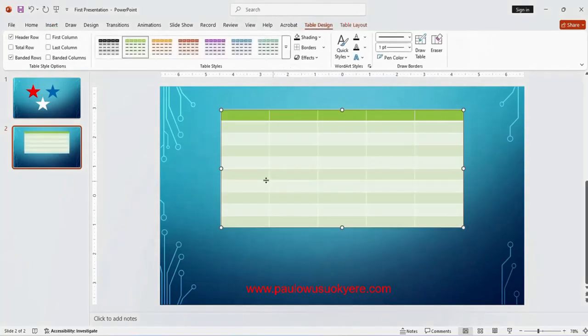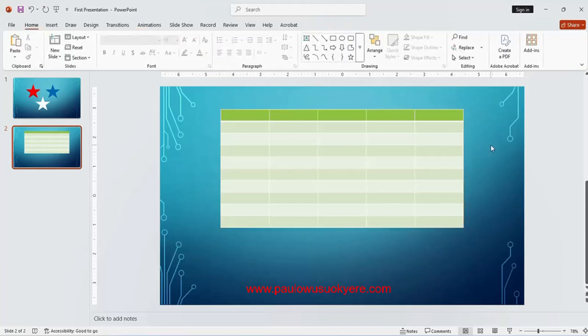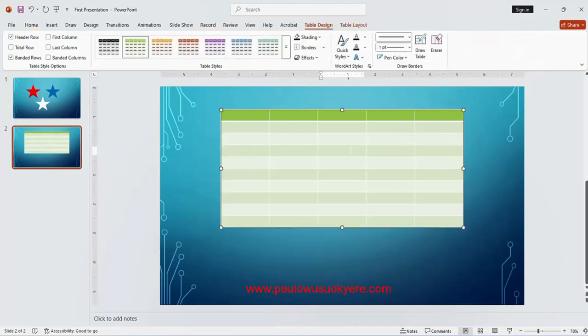When it appears like this, you will see the table design. If you click on a blank part of the slide, that tab will disappear. So if you want to bring it back, then you click on the table and then the table design tab appears.